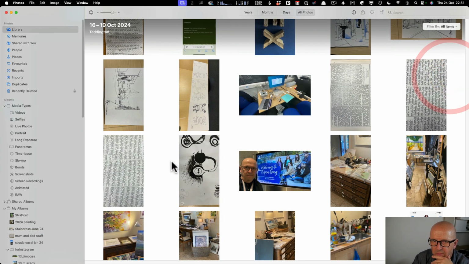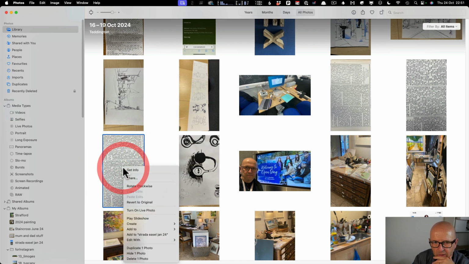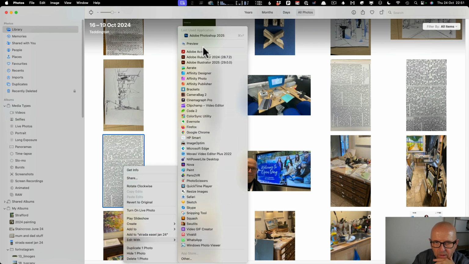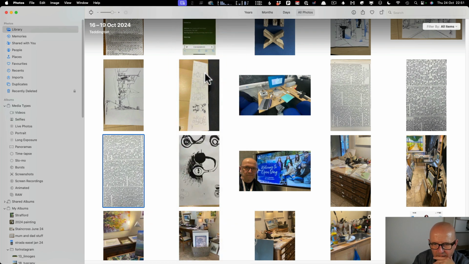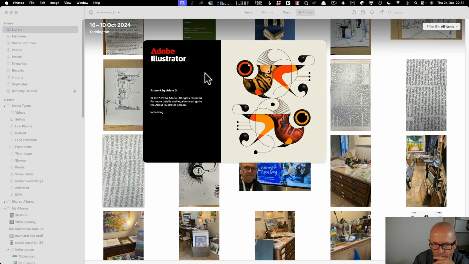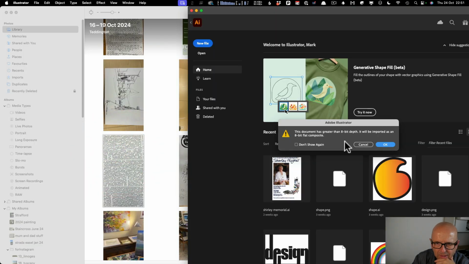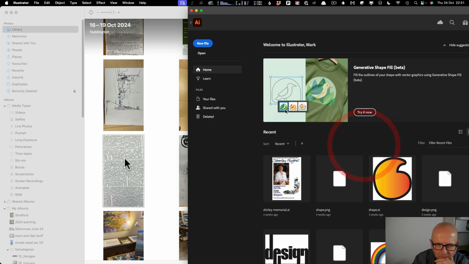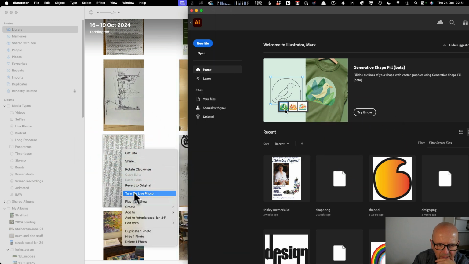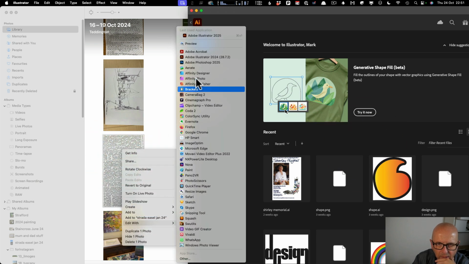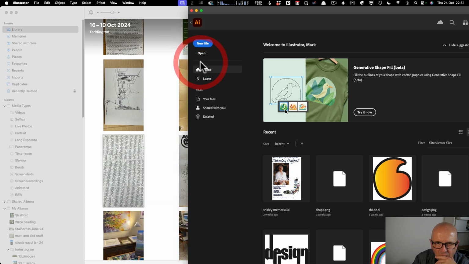Next thing I'm going to do is put some tone in, and I'm going to use this text here as the tone. So I'm going to say open, edit with Photoshop. That's not what I meant. Cancel. Open with, edit with Photoshop.